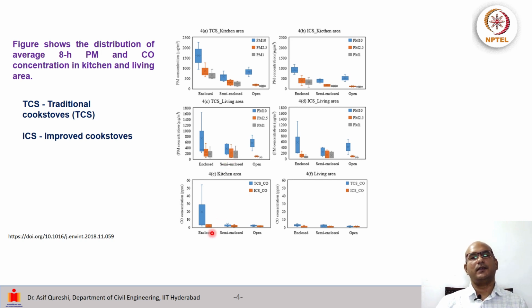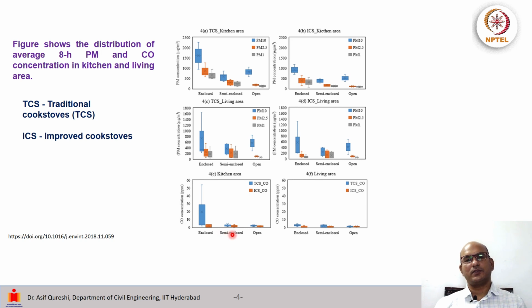Finally, we will look at the CO concentrations. So CO concentrations in the living area, CO concentrations in the kitchen area were very high when we are using the traditional cook stove. So between say 5 to 30. But as soon as one changes to the improved cook stove, these concentrations decrease to 0 to less than 5 maybe ppm. So in the enclosed area where there is less mixing with outside air anyways, the improvement in the cook stove substantially improved the air quality in terms of CO.